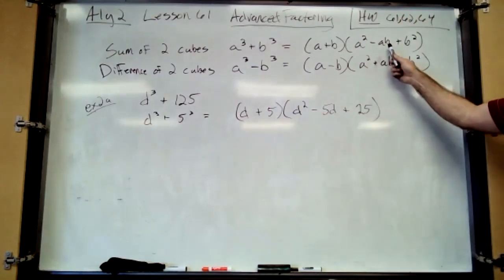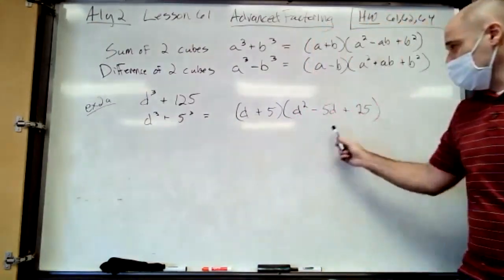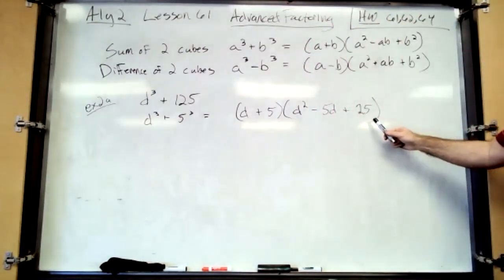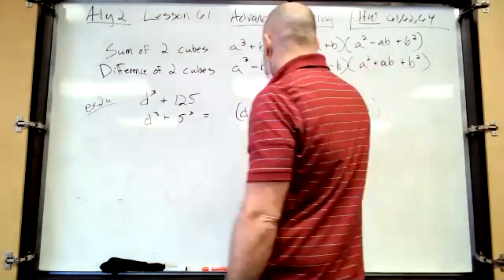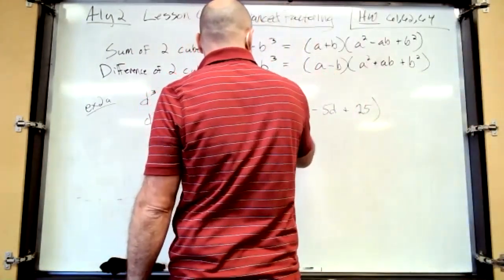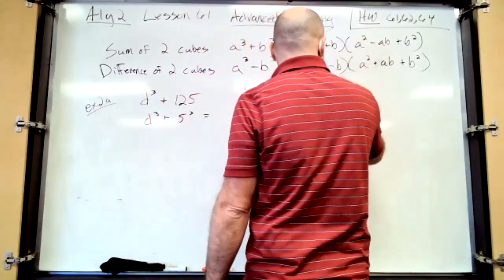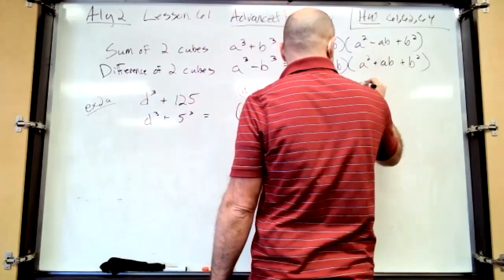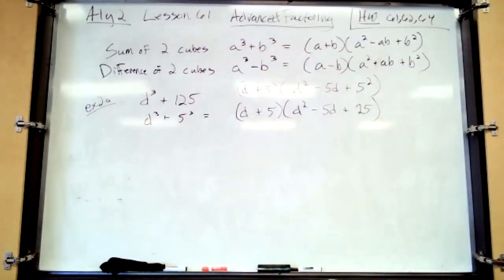So this is just multiplying a and b together. So whatever that you end up with, d and 5, multiplied together, 5d. And this is just this number squared. So if I wrote it out like this, I could do d plus 5 if you wanted to. D squared minus 5d plus 5 squared. I just replaced the a's with d's and the b's with 5.